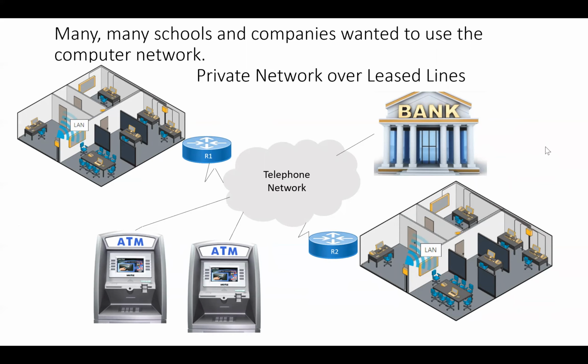And computer networks also enabled new applications. Like you could have a bank and you could have different ATM machines. Say you wanted to take money out of this ATM machine. The ATM machine could talk to the bank and say, is it okay if I give this person this much money? And the bank could say yes or no. And then you could get your money from the ATM machine. So there are new applications that we're capable of handling because we have the telephone network and the computers connected.